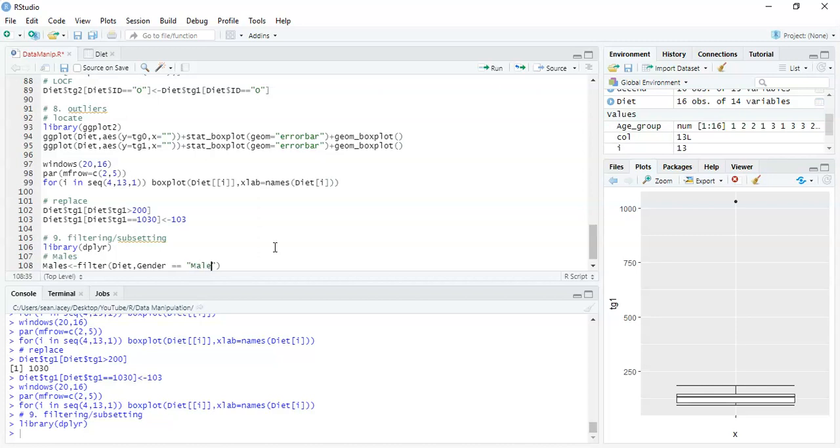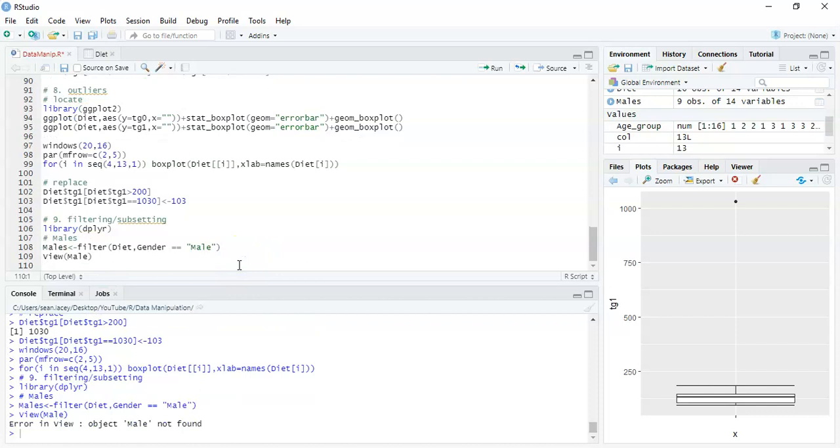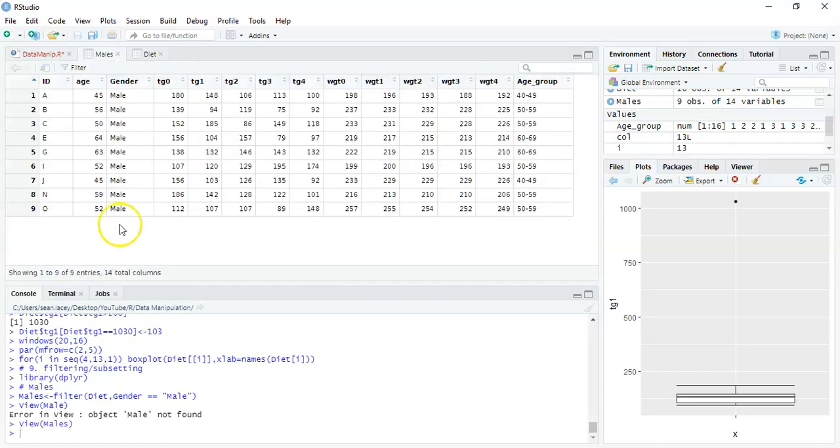Now, this is case sensitive. That's the one thing I suppose I'd see people potentially making mistakes with here, is when they're referencing a level of a factor, they might not necessarily type it the same way that the level is actually represented in the factor. So it is case sensitive. So if we do this here, so that's it. Everything seems to work out fine. Let's just view it. Okay, I think it's nice if we see it here. Why did you not work? Oh, males, see that? So males, so view this, case sensitive and all that. There now we have a data frame of the males, okay?